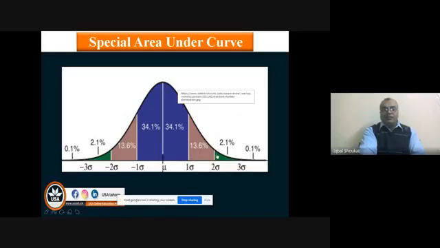Then 2 times standard deviation, the range from minus 2 times sigma to positive 2 sigma. That means this area from minus 2 to positive 2. This area 13.6 plus 34.1 becomes 47.7, and again over here 47.7, and that becomes 95.45% area. Then at the last, you'll observe the extremes regarding A grades or even the F grades.